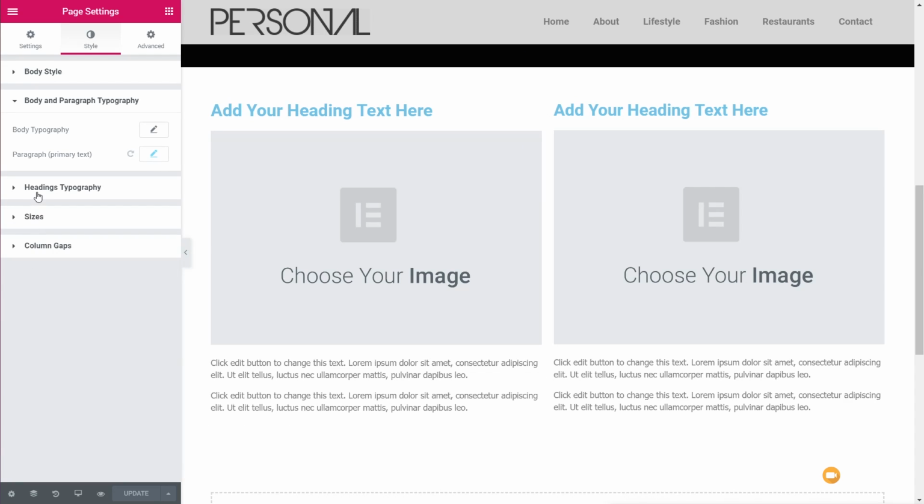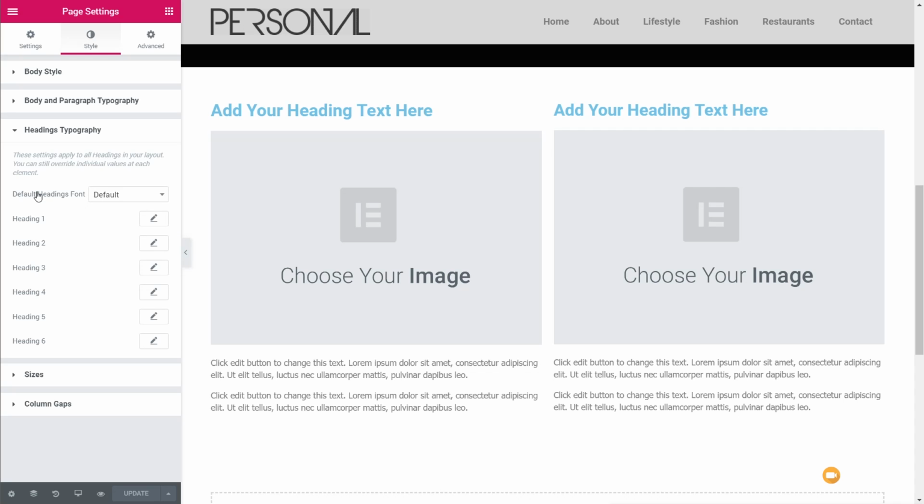So next up, we have the headings typography section. If we click and open that out, you can see we can now go through and style or control either headings globally or headings 1 through 6 individually. So if we change the headings font from something like the default to, let's just say, for example, Quicksand, and click on there, you'll see absolutely nothing happens throughout our site.